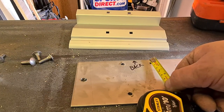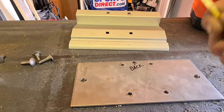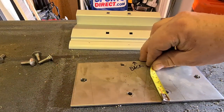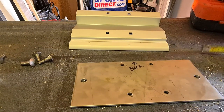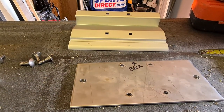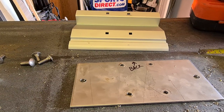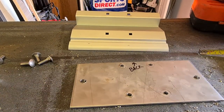That's about, what would you say, 12, and that there is about 17 to the centres, so there's a big bit of a difference. But if I'm in a hurry, which I often am, I may miss that, so it's easy just to write that on, you'll never see it again.